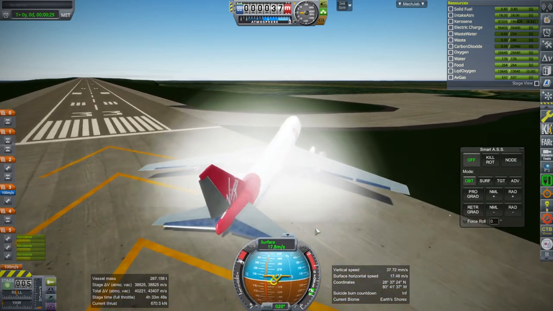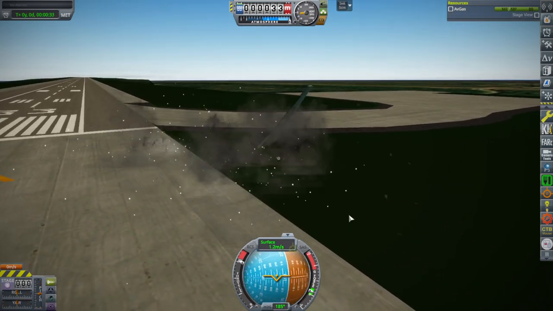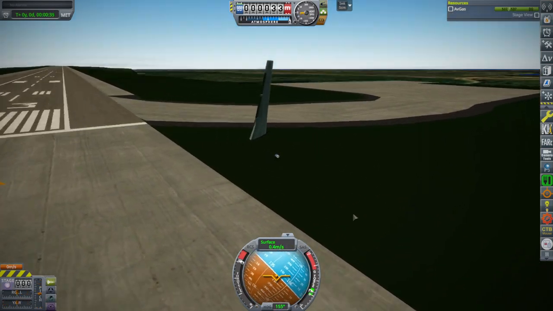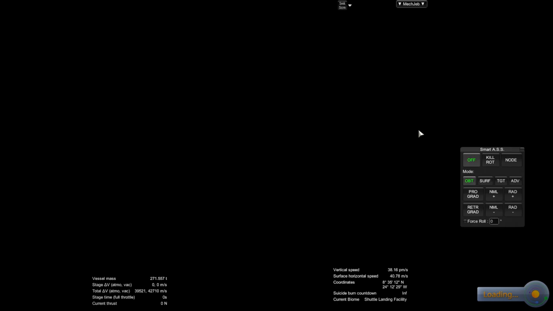It's already got problems. Well, that was dramatic. Okay, let's try that again. How did I avoid having that happen before? No matter what, I'll link the updated plane pack with the new livery in the video description. It's just that it'd be nice to actually be able to test this.